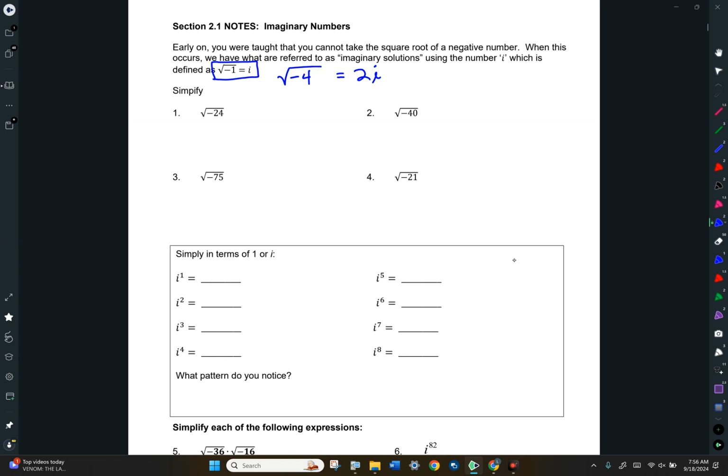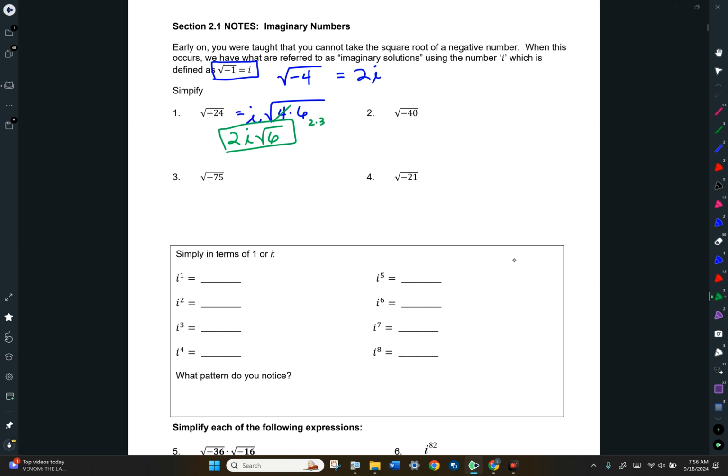On problems like number 1 here, the negative is going to come out as an i, but then in order to simplify the square root of 24, since it's not nice and neat, you might think of it as 4 times 6. And then you may remember, now I can say the square root of 4 is a 2, so I'll bring that 2 to the outside. I still have the i out there. And the 6, even though you can think of the 6 as 2 times 3, nothing's going to come out from that. So we're just going to leave the square root of 6 on the inside. So that would simplify to be 2i square root of 6.